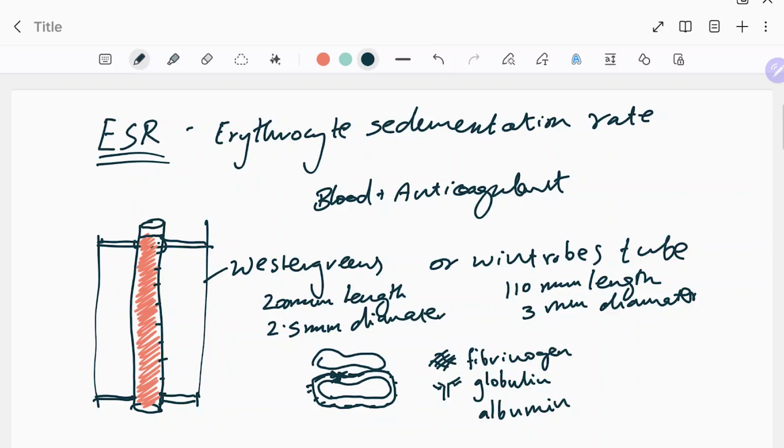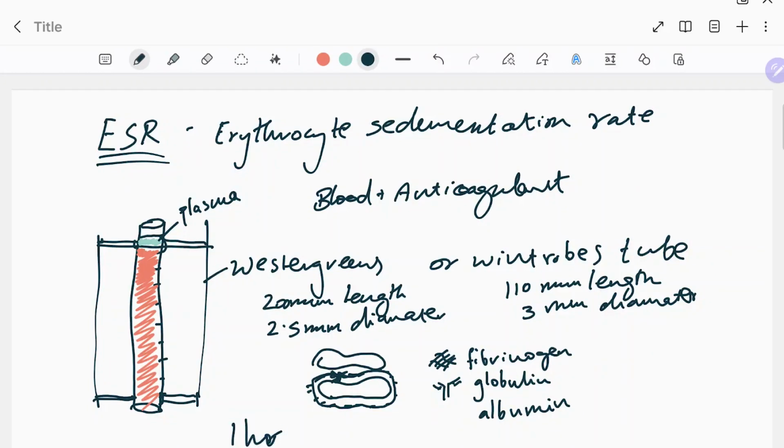Now the cells keep stacking on top of each other, and then they start settling down. So these cells start to settle down, and what you get is a little layer of, this is the red cells over here, but you could see there is a small layer of no blood cells, no redness. It's just plasma, at the end of a fixed unit of time, which is 1 hour.